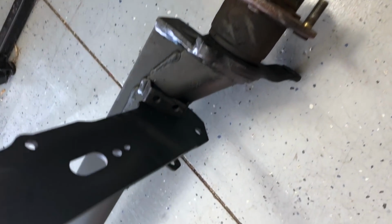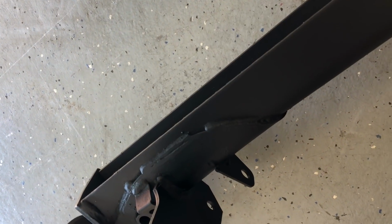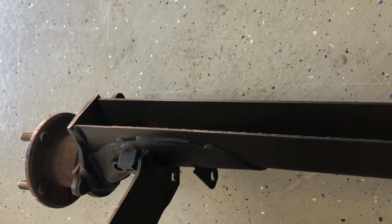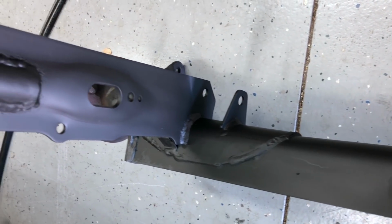You might recognize this as the rear axle from a front-wheel drive DSM, which is what my Eclipse is. If you've ever looked closely at one, you'll know that down on the bottom of this U section, there's a torsion bar in there, kind of acts as a sway bar. Well, we went ahead and got rid of that here. That bar weighs about 8 pounds, and in the interest of saving weight, I got it removed. I'm not going to be doing any turning, so a sway bar is something I would remove on an all-wheel drive DSM, so I removed it on this front-wheel drive. As we look closer, you'll find another interesting modification.